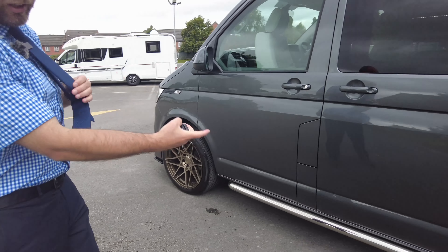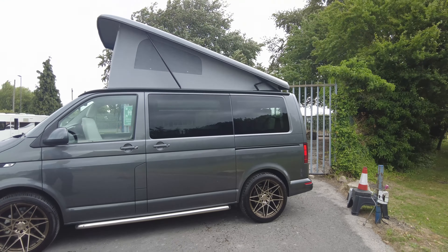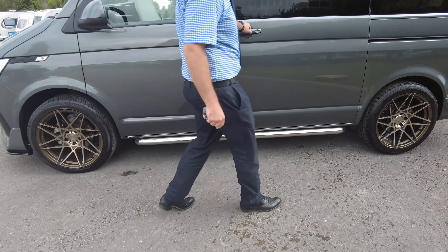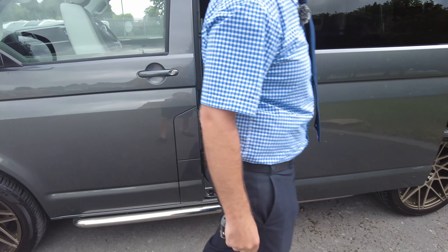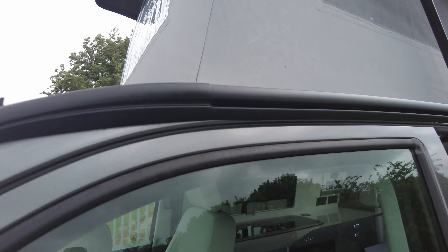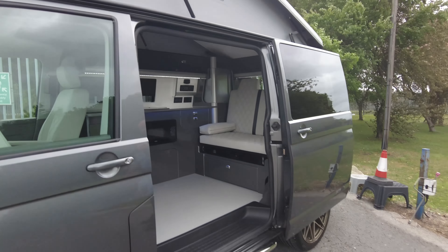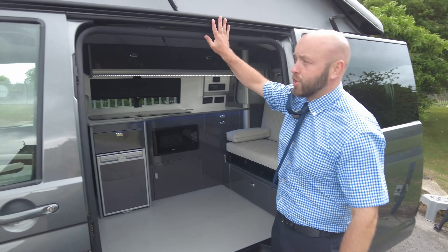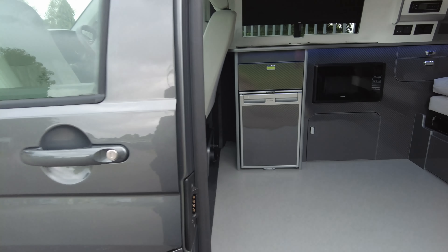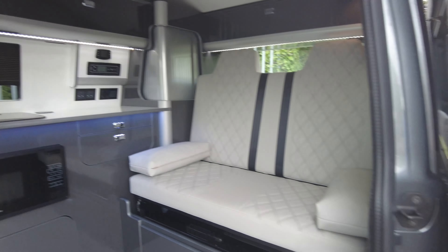You can see the chrome side runners and those gorgeous wheels — probably one of the best wheels I've seen on any van here, I have to admit. You've got the runner on the side which is for the awning — you can see that just clips on. Right, if Wendy goes in first, pan round, because it speaks for itself.